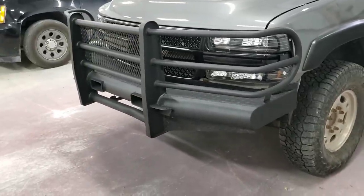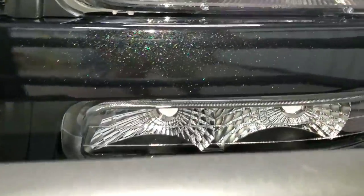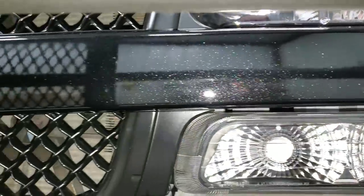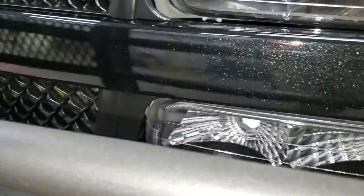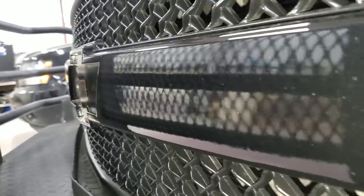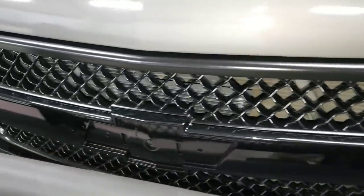Alright guys, here's the grill, already painted, installed, and everything. Look at that color right there. Really nice. That's the Black Crystal Diamond. And the clear coat stretched out really nice too. That's the Grant 7 Oh My clear coat. Right here, the mesh on the grill, this is the Rust-Oleum ultra matte.